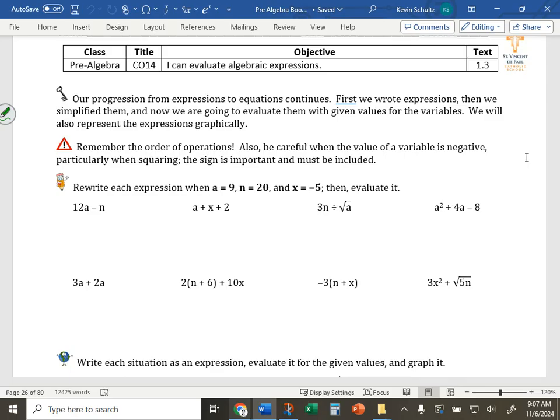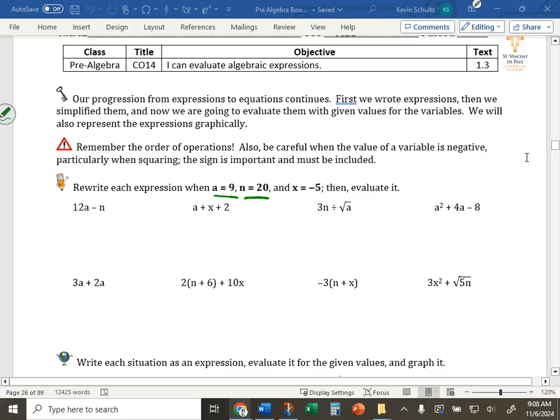Okay. All right. So today we're going to be practicing dealing with expressions and really focusing on the variables. When we say 12a minus n, and I'm giving you values for a and values for n, today is really just plugging it in and then using order of operations. Understanding what a variable does and what operations are involved, so that when we get to actually solving something like this, where I don't tell you what a is and you solve for it, you have some experience. So what are we going to do?